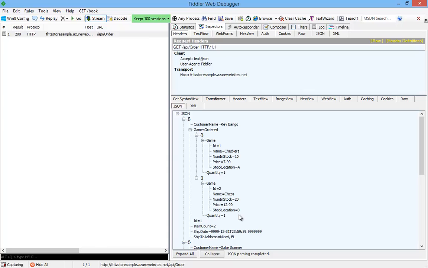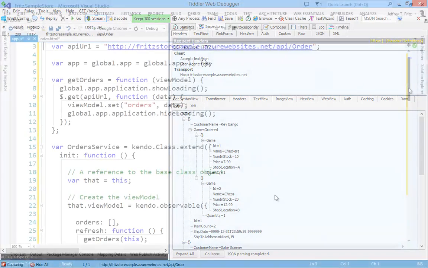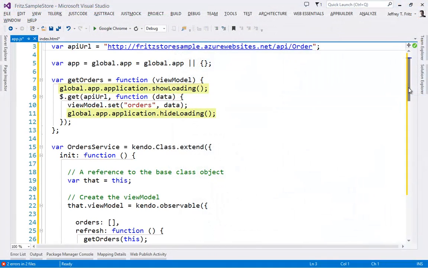Cool. Let's get back over to our JavaScript and check out how we can work with that to make that data appear and bind to our user interface. While that script is running, I can show and hide a loading animation so that our end users know that there's work being done in the background.